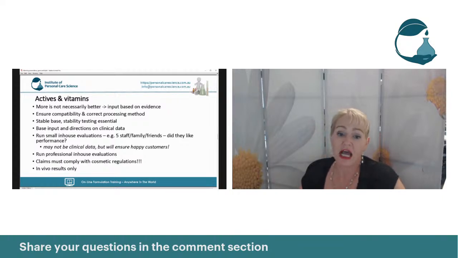So I really hope that's helped, and hopefully that helps everyone, not just for this material, but anytime you're making an active or a vitamin selection, that's the best thing you can do: look for the exact grade and that supplier's information about its best stability, because they know the full composition and processing of how that material was put together.